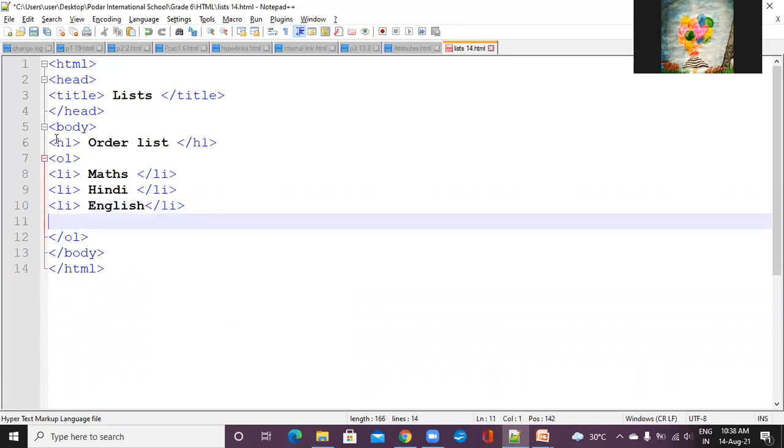LI open, LI close, again LI open. Sometimes in Notepad, it's allowed to not close the LI. Sometimes it will work as an empty tag, but sometimes it will show an error. So I'm suggesting to close the LI.